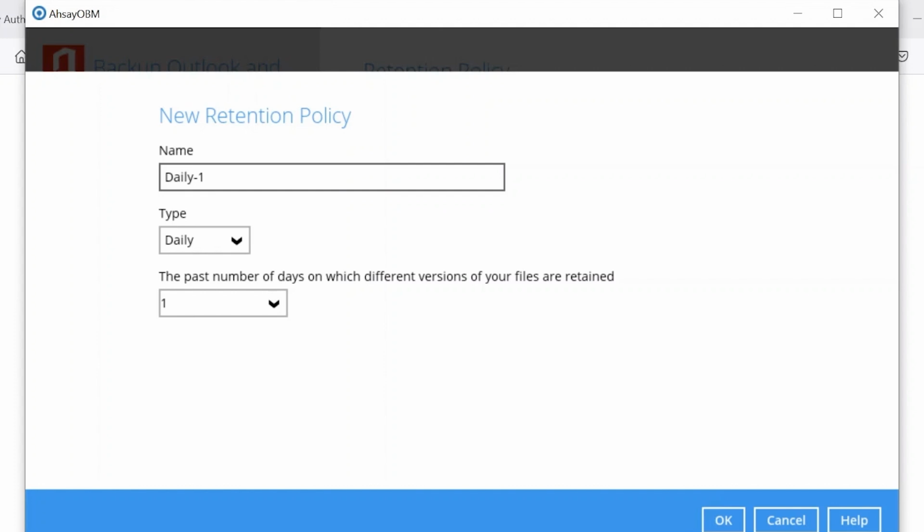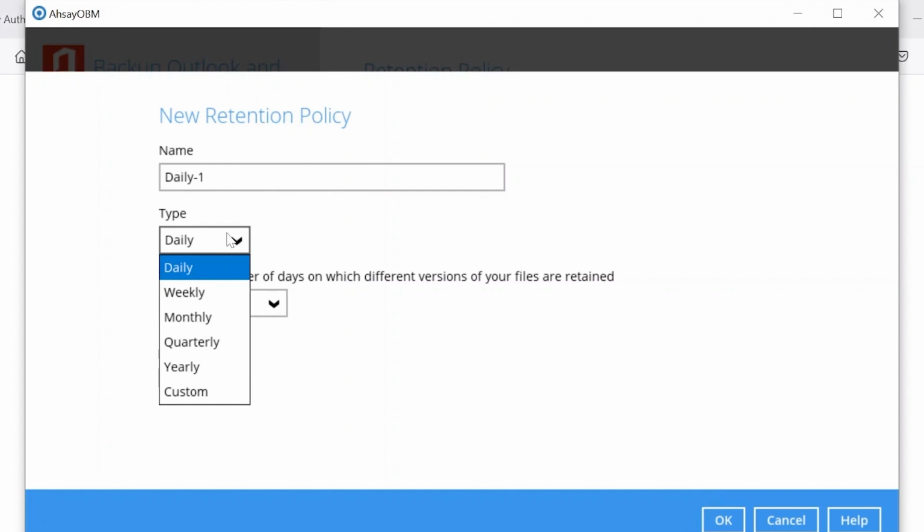You can also choose among the different types as to how recently you would like the different versions of your files to be retained. An advanced retention policy offers more flexibility and control in managing older versions of deleted or modified files or folders to maximize the scope of your data recovery while minimizing storage usage and costs. While for a simple retention policy, increasing the duration also increases the likelihood of recovering older versions of deleted or modified files or folders. However, this will also increase the storage required, which means higher storage costs.